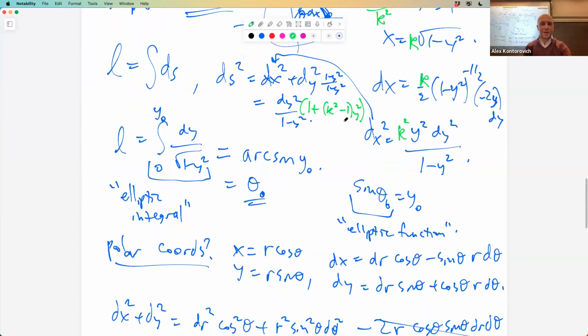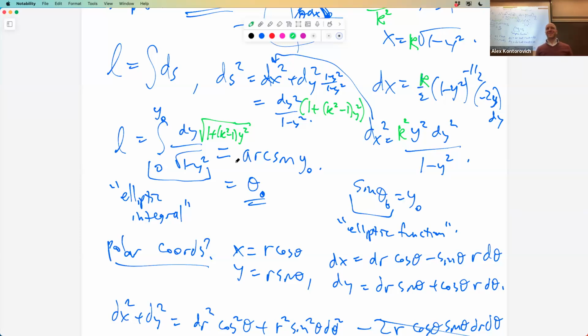Okay, so then when I want to integrate, I take the square root of that. So I want to integrate the dy over 1 minus y squared with a factor of 1 plus some constant. Well, I'll leave the constant k squared minus 1 just to not make things too complicated, y squared. And they got stuck. Actually, Newton didn't get stuck at all.